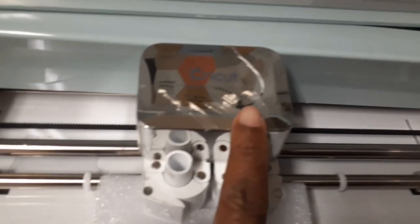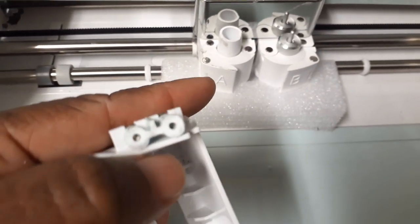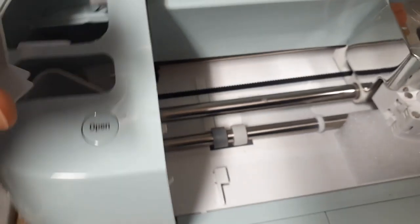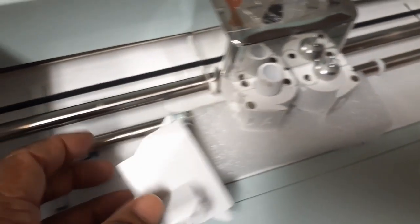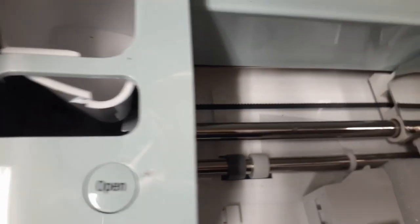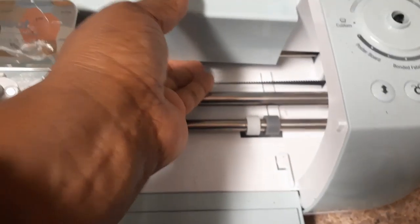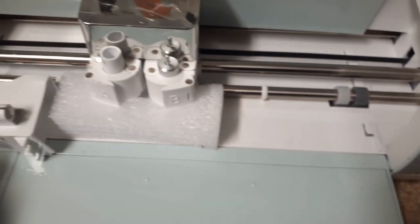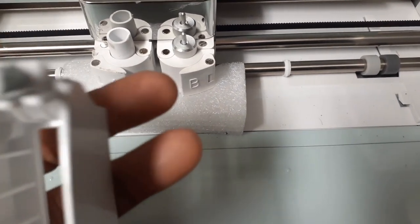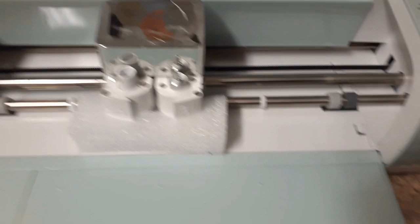I'll take the tape off — this looks pretty bad on this side. I've opened this up and you can tell they were trying to destroy this. I pulled this part out and it looks like it broke off from where it was supposed to be. It has another part down in there that I don't believe is supposed to be in there either. I don't know how they shoved it in there. They completely tried to damage this machine as much as possible. I'm gonna see if I can get it fixed, or if anybody knows how to work on it. You can tell it's the Cricut because they wouldn't have done all this damage trying to tear it up otherwise.